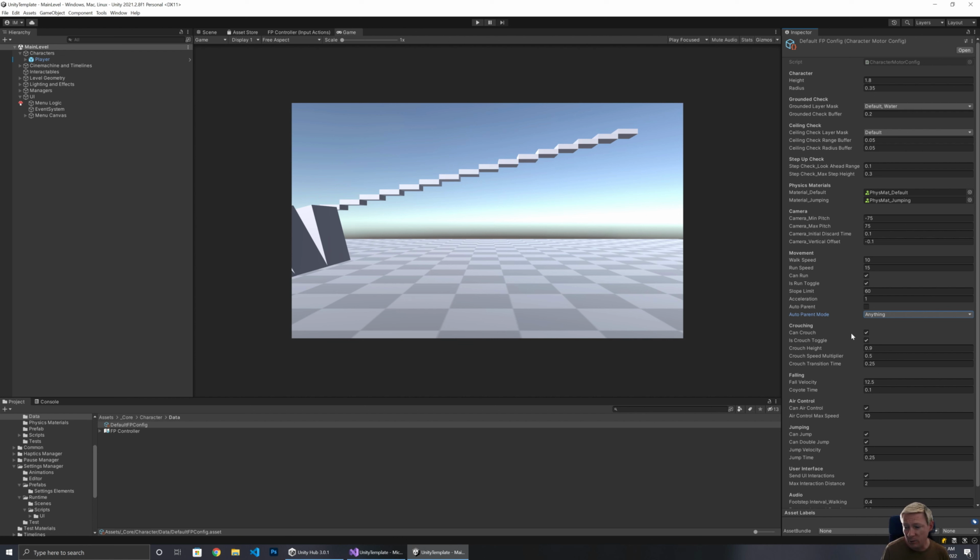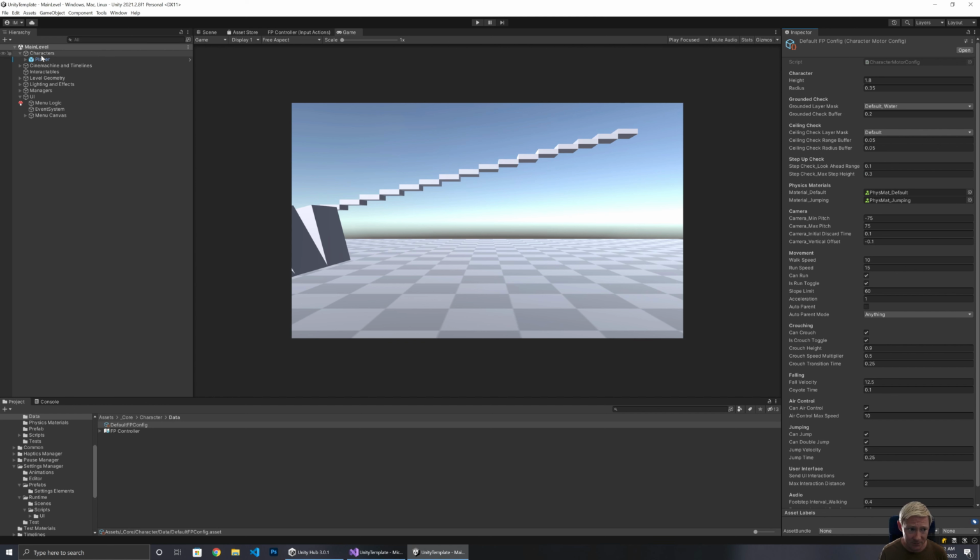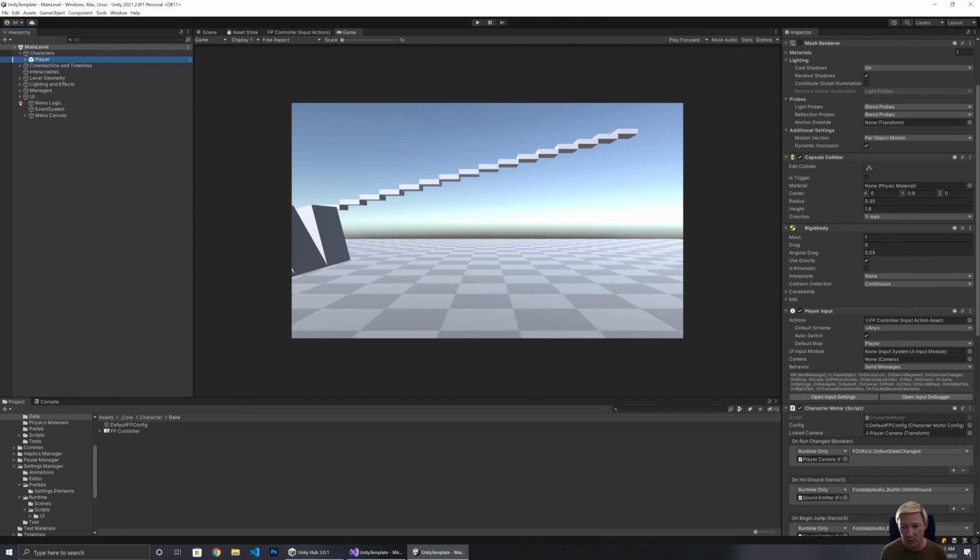We've got the crouching support, so we can see things like what our new crouch height is, how that affects speed. So 0.5 means it's going to make it slower. Have controls for falling and air control. So all these things can be turned off and on. It's got stuff for interacting with world space UI, so whether it'll actually send through UI interactions and up to what range, and configuration for the audio side. So there's a lot of options there with the player.